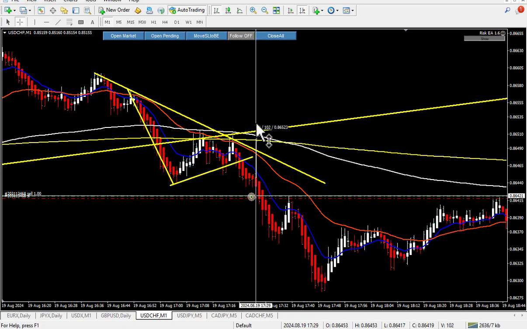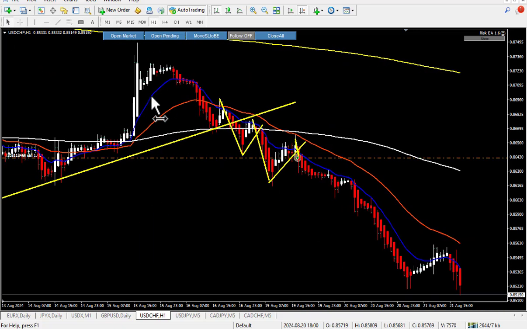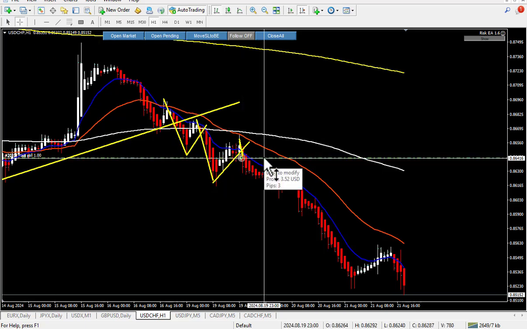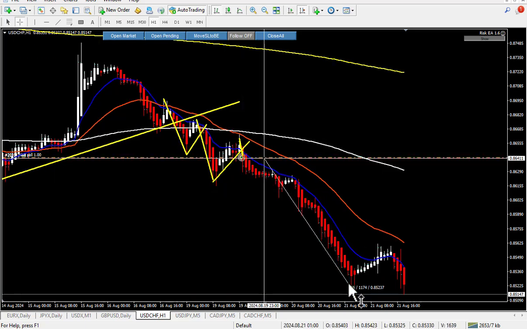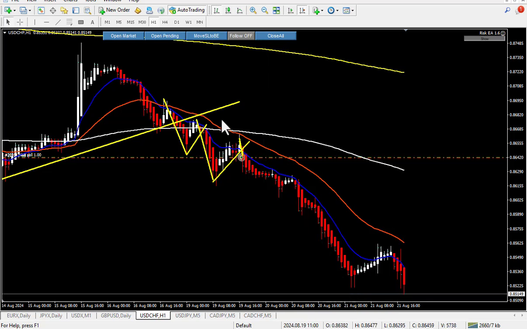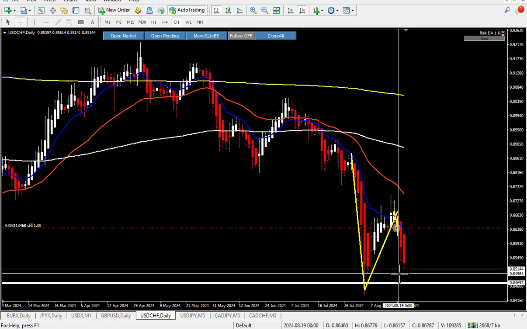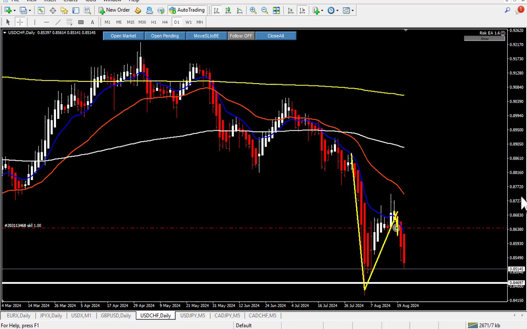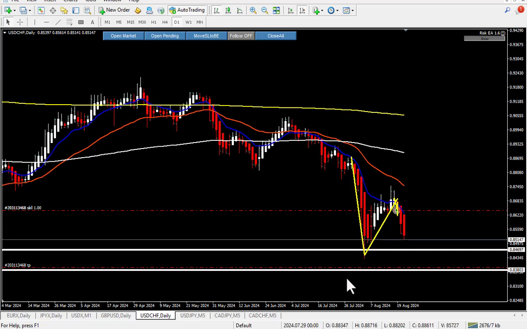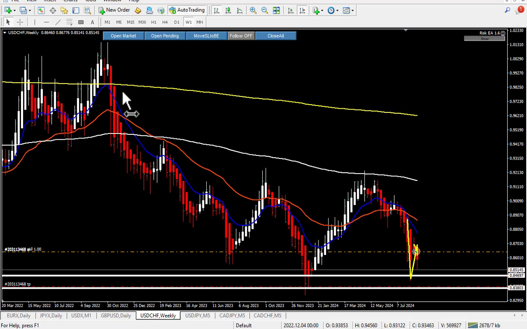So as you can see, my stop loss is just 10 pips, and I can go for at least 20 or 30 times. That is why you can see how much I am in profit. So my first target is like the daily support area. This is my first target, and once this is broken then the next target will be more or less like a weekly support area. And if this is reached, it will give me at least 30 times profit.